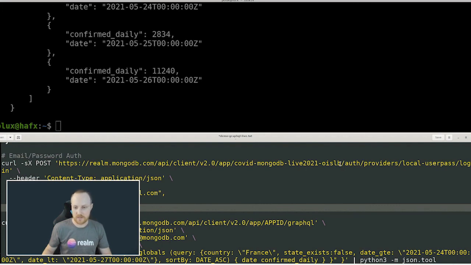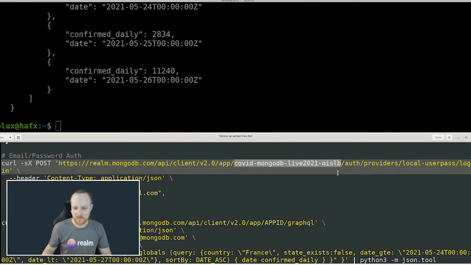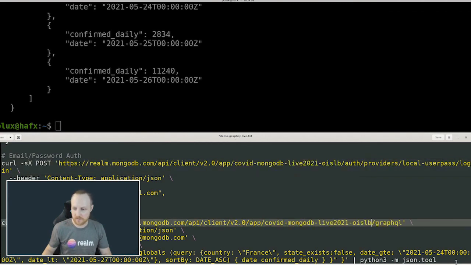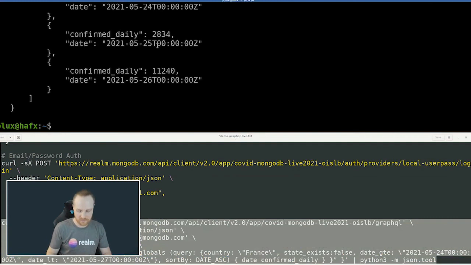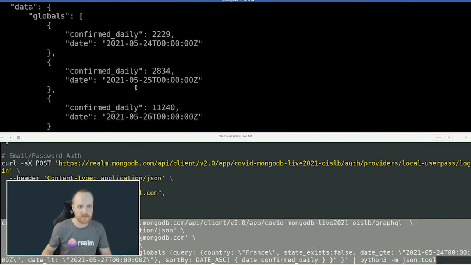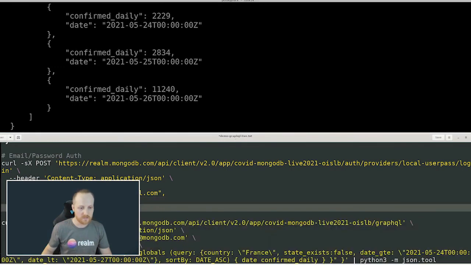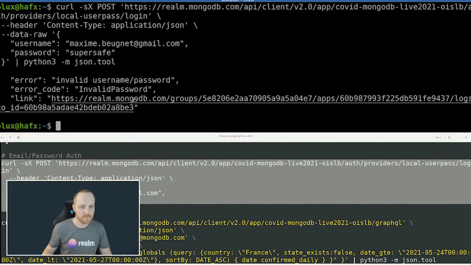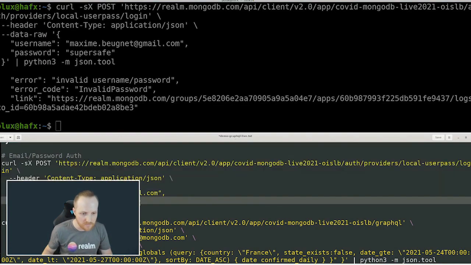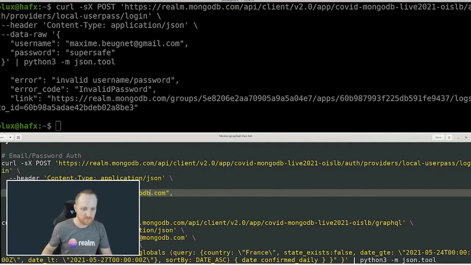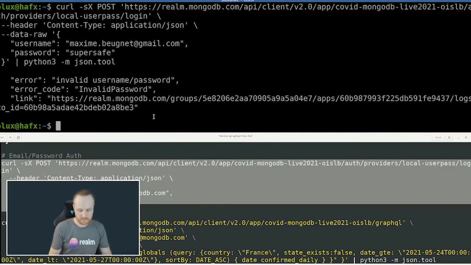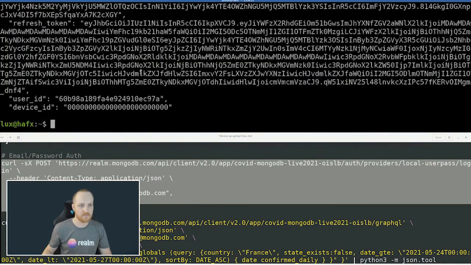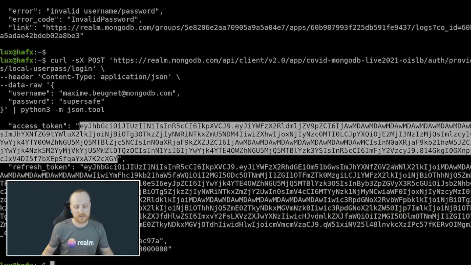But of course, it's not recommended because it's not very secured, because you have your password exposed like this. I can actually show you that by copy pasting this and executing right here. As you can see, it works. I have the solution. And here, let's actually generate a token. It's a bit more secure. Oops, invalid user and password. What did I do? Oh, it's not Gmail. That's MongoDB. My bad. Here and here. You have again an access token, and just like we did the first time, you could reuse this to continue and secure your API.